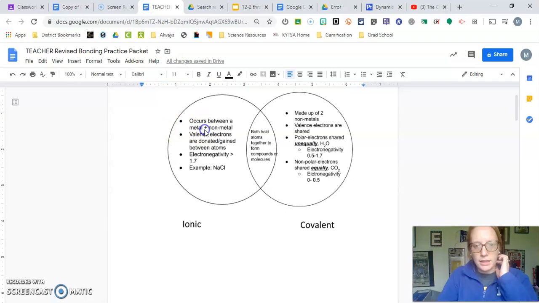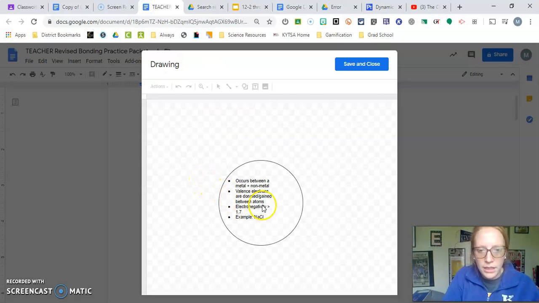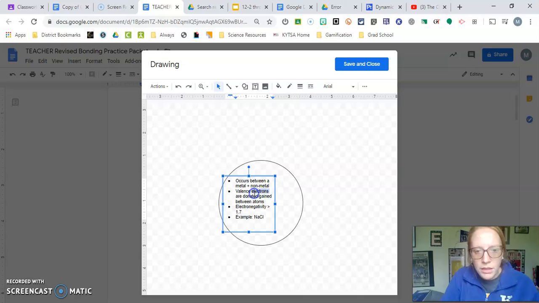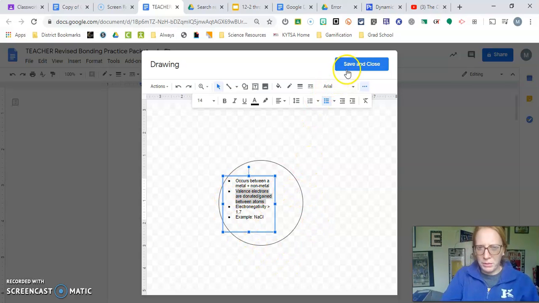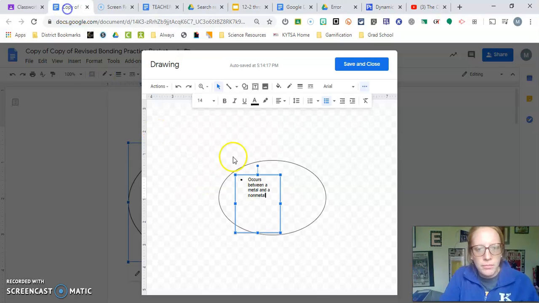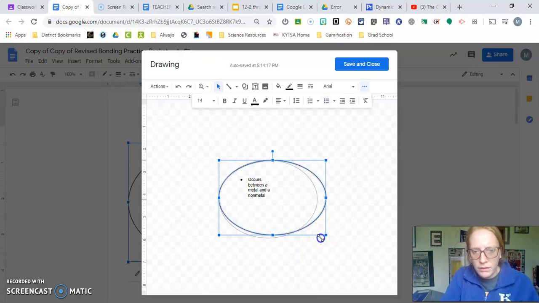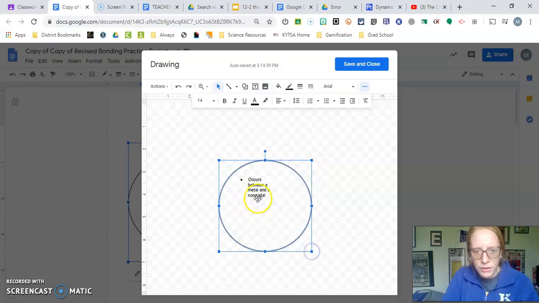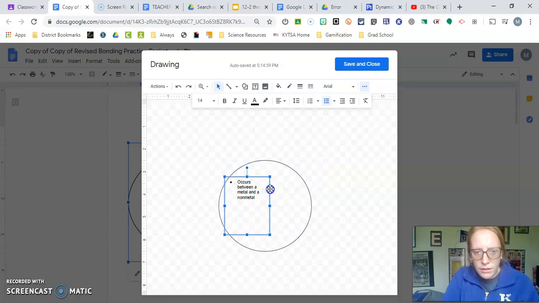Let me go back to my teacher copy of this, and I'm going to check a couple things really fast. I'm going to check on my font size. I have my font size set to 14. I changed the shape of my oval a little bit too, and you're more than welcome to do that if you need to. You can change this shape up a little bit, make it larger, smaller, whatever's going to work best for you to get all of your notes down. Okay, and then if you hit enter, you'll get your second bullet, and you can continue on through that.